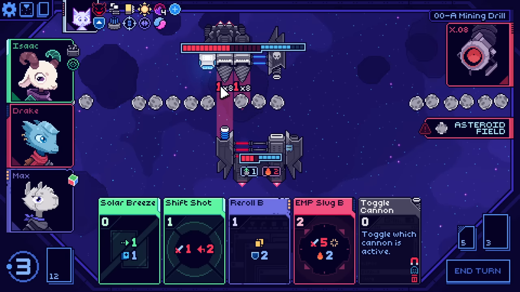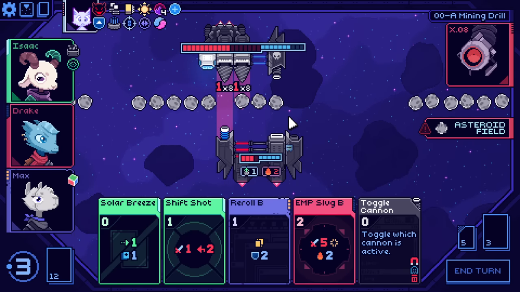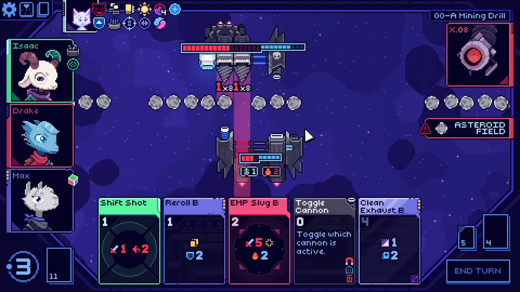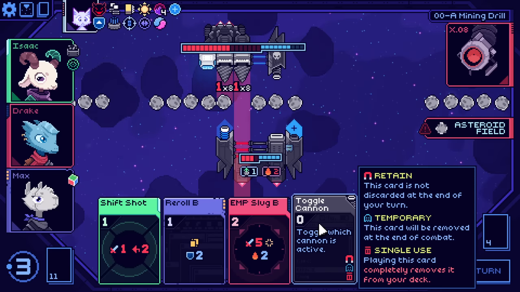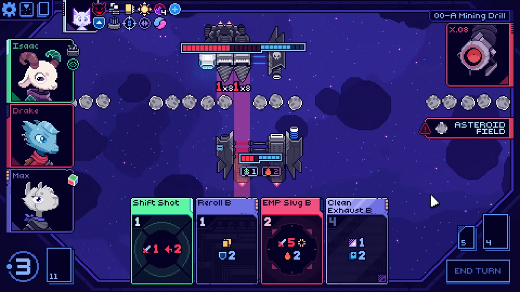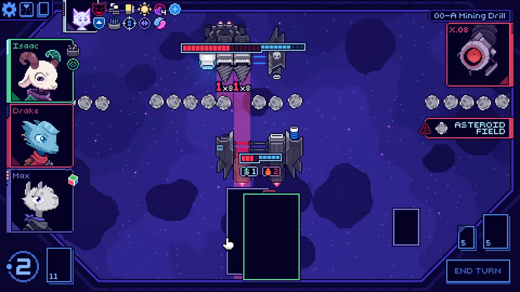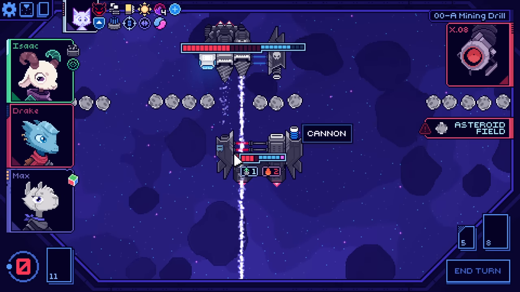I blast you two to the left. Go 1-2. So let's think about what we're doing. I don't really want to take the extra hit. It's fine. Shift shot, we could have got one damage out. I didn't want to overheat there, but at some point we're going to just have to say, okay, we just overheat, because this is getting ridiculous. This is getting gosh darn ridiculous. That's so funny to me.